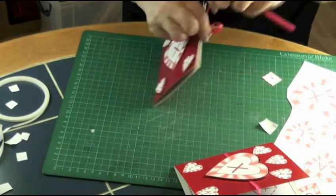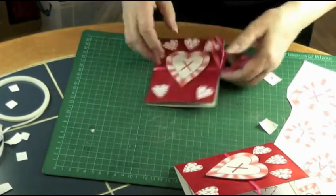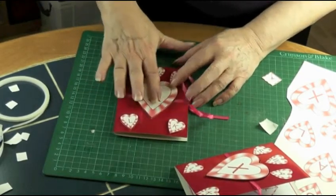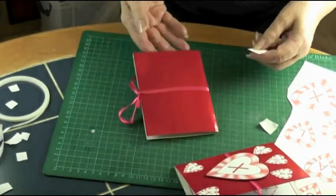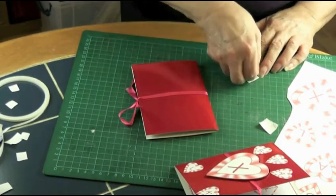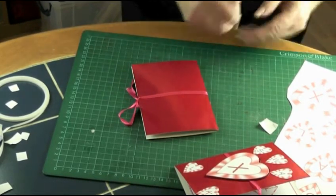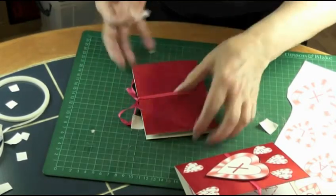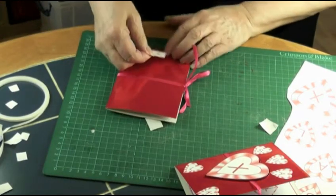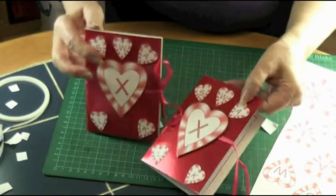Now you could, with something like this, put in with it maybe tiny photographs. I'm sure they would be appreciated. And the final little letter on the back. Making sure you get it the right way around. There we are. Sealed with a loving kiss.